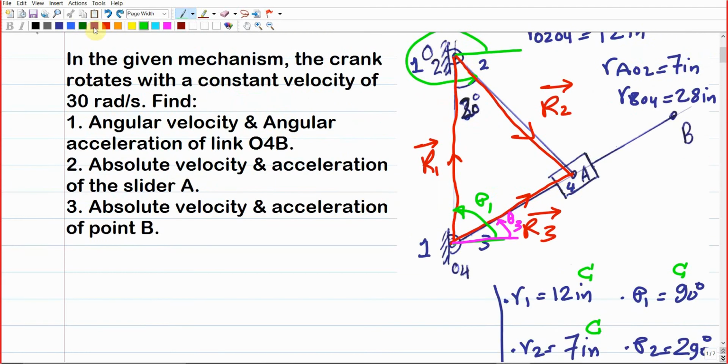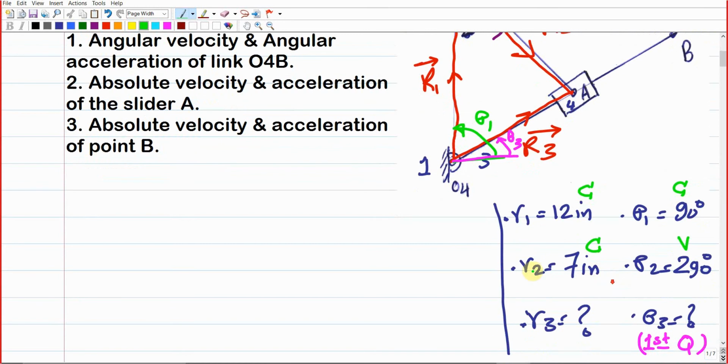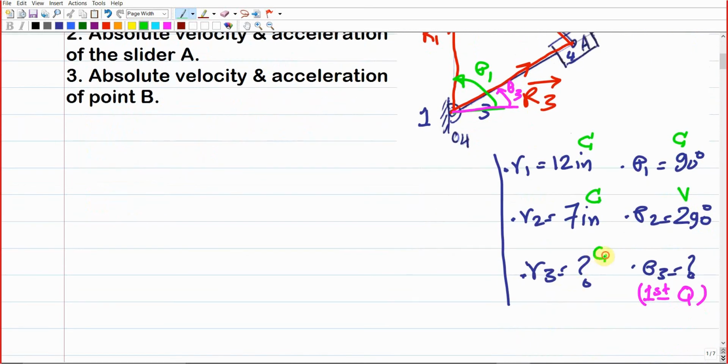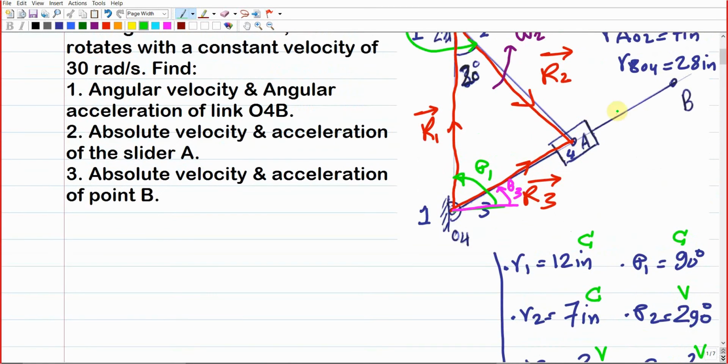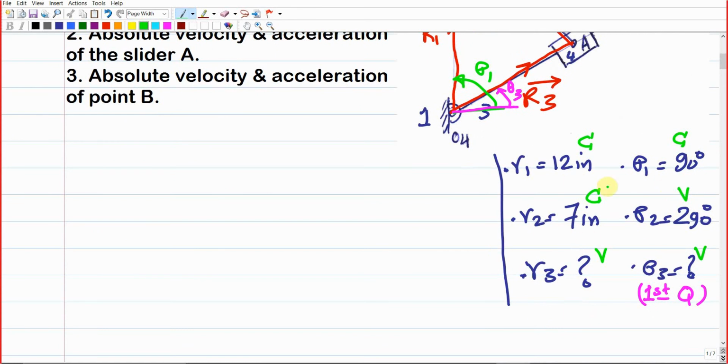So theta 2, and let us assume that this omega is going in this direction, like this is the omega 2 direction, right? Since the length rotates, this indicates that theta 2 should be variable, varying over time. R3 as well will be variable because this distance O4A is going to increase or decrease as the slider moves, and theta 3 as well should be variable since the length 3 will be rotating. Make sense? So these are the parameters.